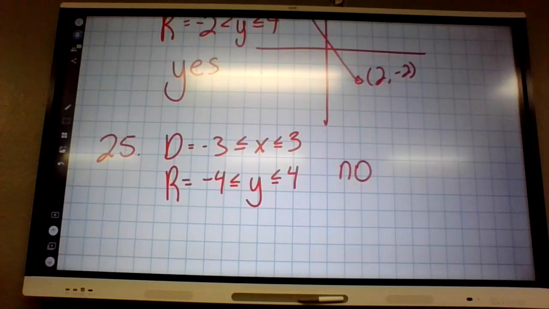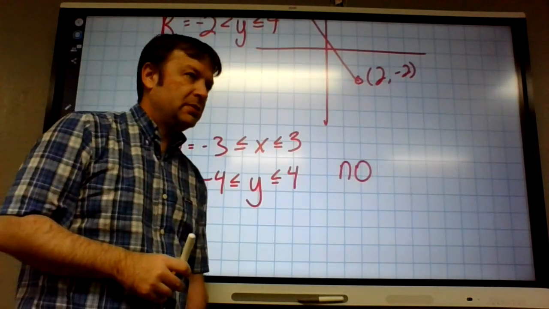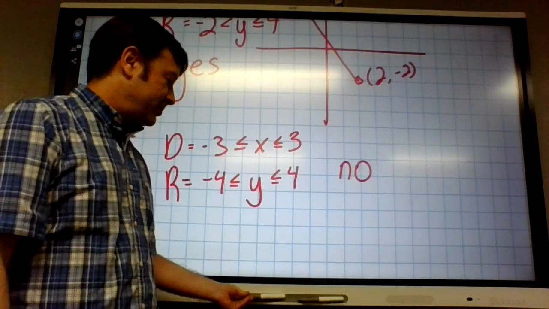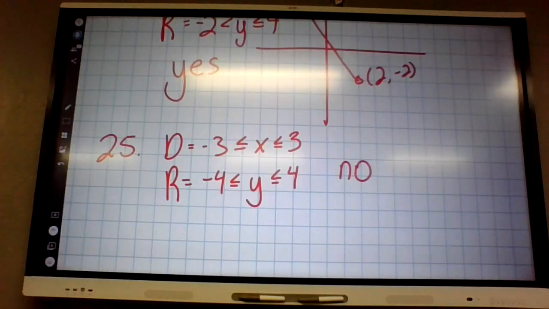On 26, it's infinite, but does it get up to the x-axis, or does it fall just short? Just short. So no solution? Not equal to 0. I'm not going to help you guys with that one. I've helped enough. I want you to try to figure it out on your own. Do you want me to show you how it's done? Yeah, go ahead, Emily.